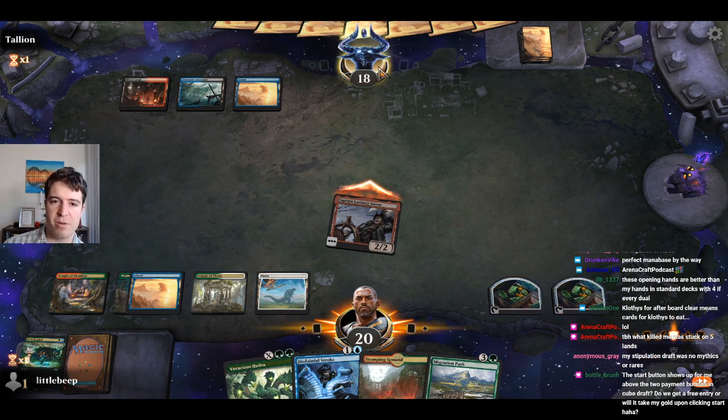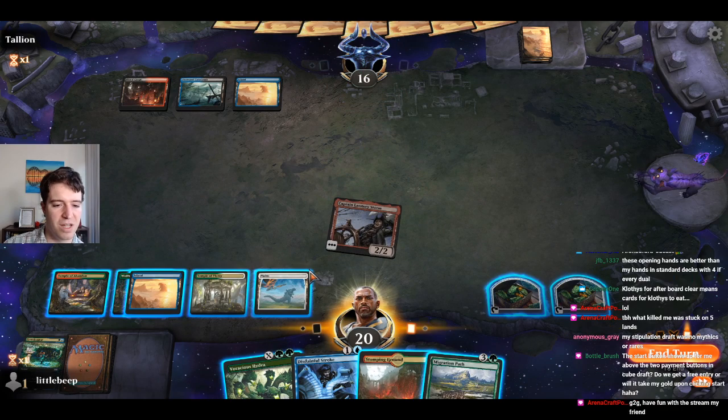Yeah, Bottle Brush, you have a free draft. Everybody in Arena gets one free cube draft. Pretty sweet.